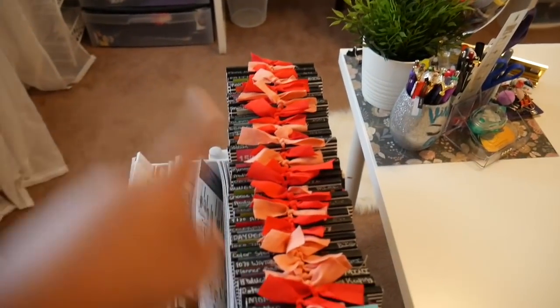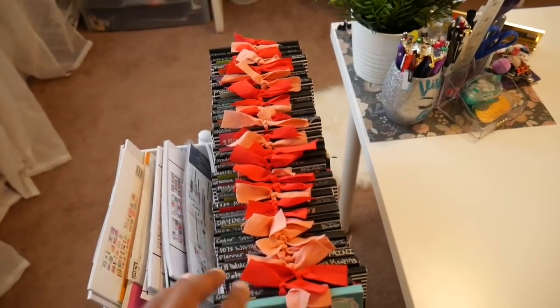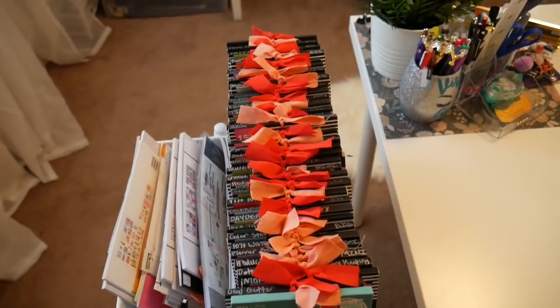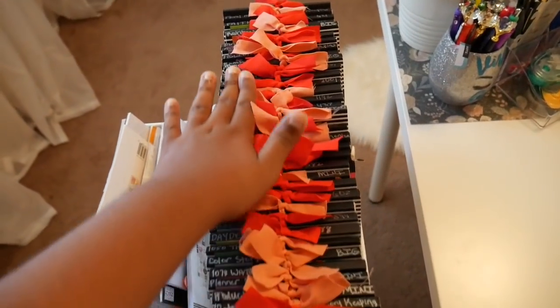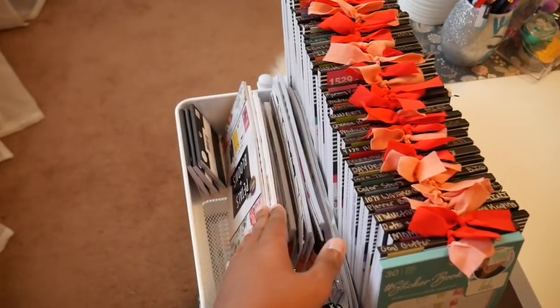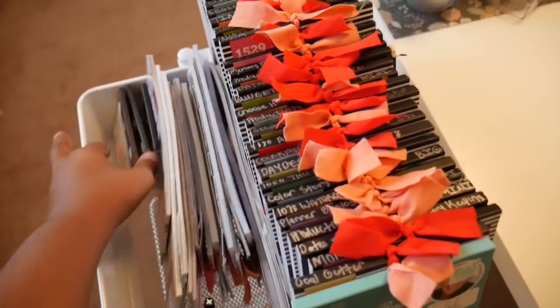So I kind of rearranged the sticker books and I've gotten a few more. Like this one, for example, I won at a planner meetup. Another one was sent to me in Happy Mail. So I've gotten just a couple more, and I have all of them here. I think I have 38 Happy Planner sticker books, or 37. I just counted yesterday. So I have all of my other random sticker books here and some sticker pads from the Happy Planner.